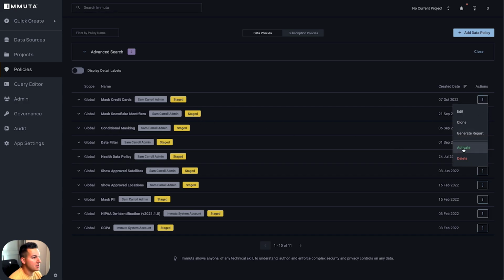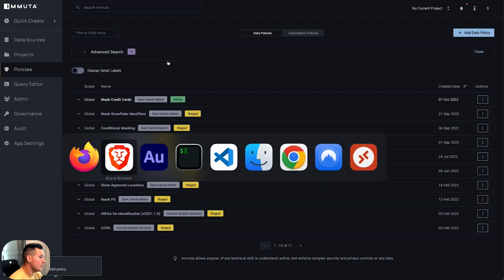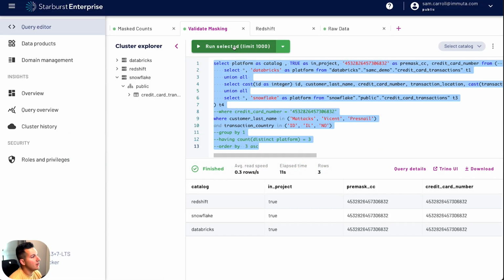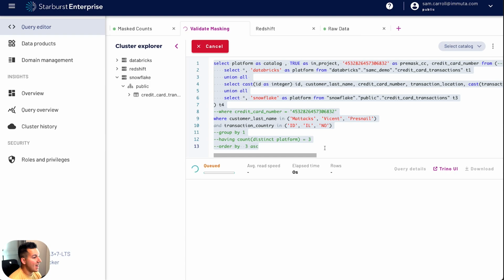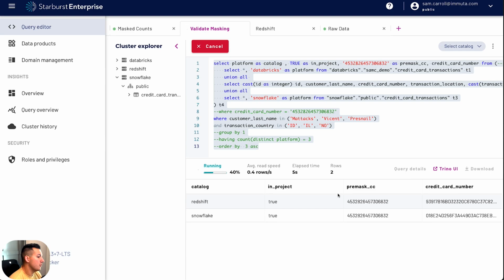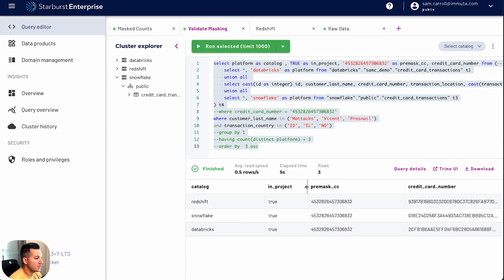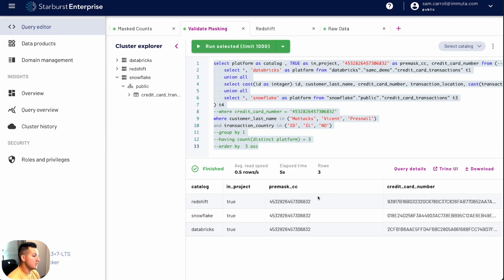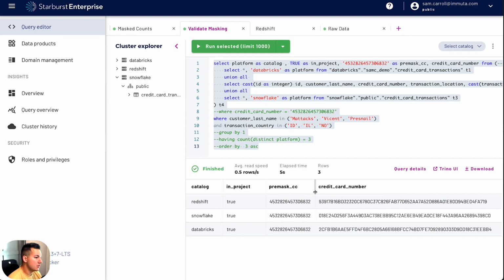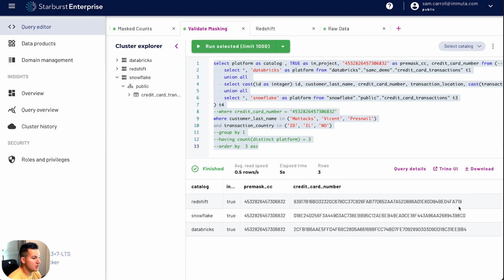So I'm going to turn my masked credit card policy back on. We're going to go back as my user here, and now let's see how the credit card number actually gets hashed. When I run this query, we're going to get a masking policy applied on that credit card number. This is unioning together 3 different systems, and I'm projecting them here just for ease of understanding. Now if we look at the pre-masked credit card number, we see it here, and we can also see what we're doing behind the scenes. Even though we're using the same credit card number, the values are random because the way we do our masking by default is to give a random salt for each one of these columns that contain this type of information.